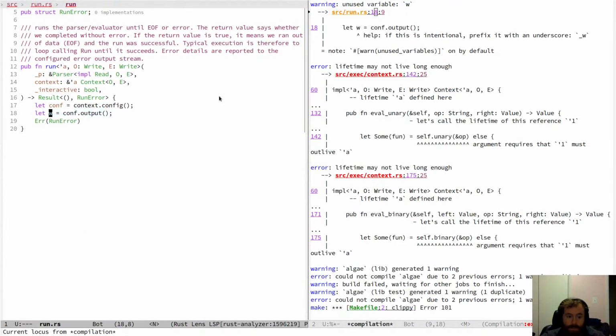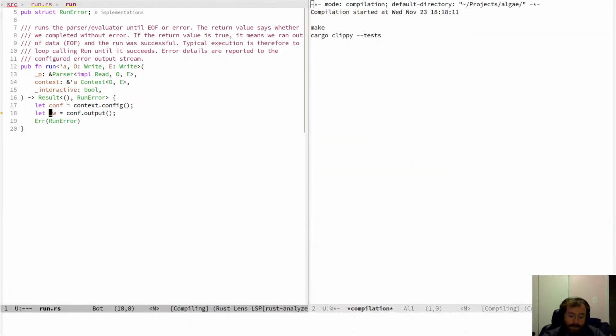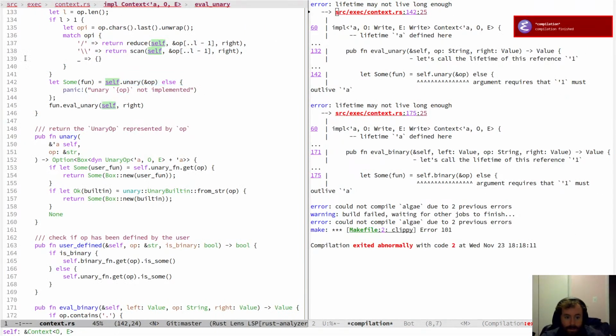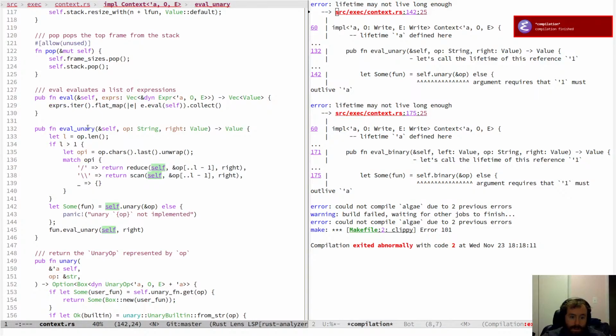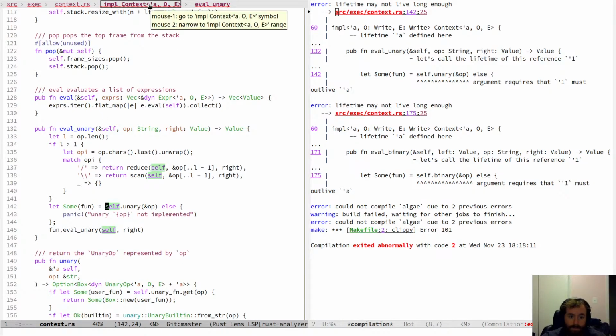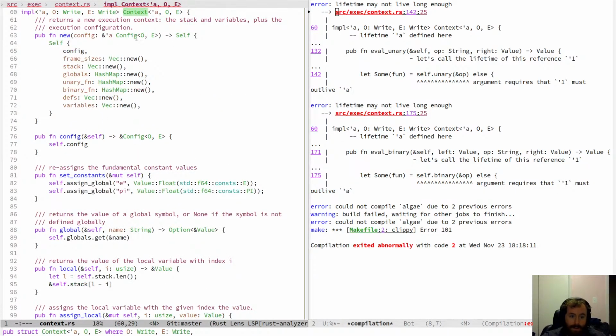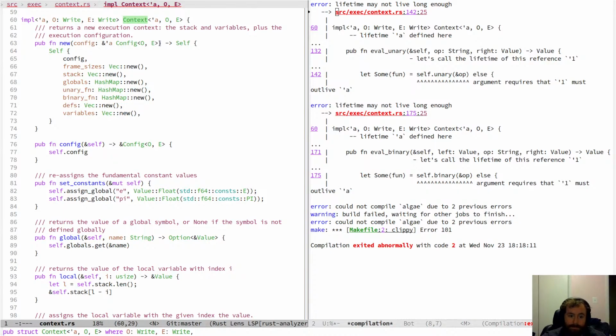Okay. Well, sure. We can get rid of this one. All right. We're inside eval_unary, which is inside Context. So the lifetime of our context is '1.